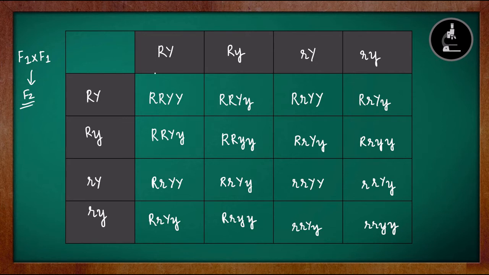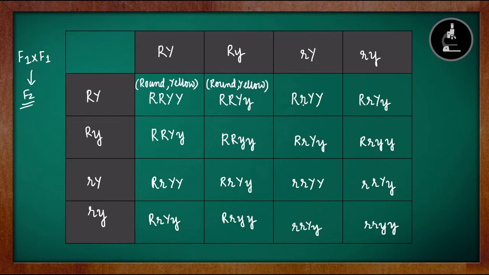Now let us look at the phenotype also. Here capital R, capital Y, capital Y. So here it is dominant character completely. Here also it is dominant character completely. So dominant is round and yellow. Moving on to the next one. Capital R, so both are dominant alleles. So the resultant also will be dominant. So it will be round. Capital Y, small y. Among capital Y, small y, capital Y is dominant and the dominant character will be expressed. So yellow color of the seed will be expressed.